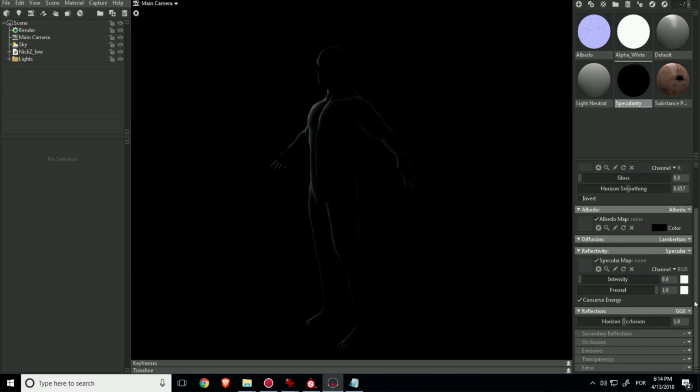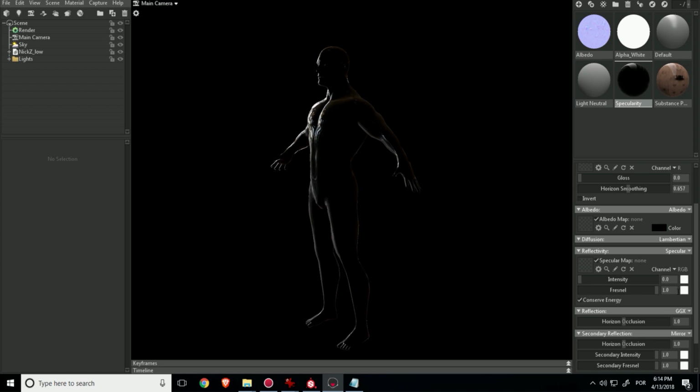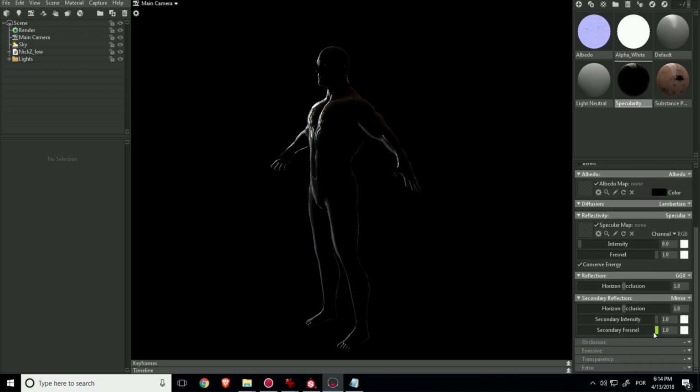Let me see, what else could you do? Oh yes, there's a secondary reflection here. If you put it to mirror, you see, oh no, he's like some sort of weird Metal Mario kind of guy, but actually you can manipulate it in such a way that it's going to give you some color.